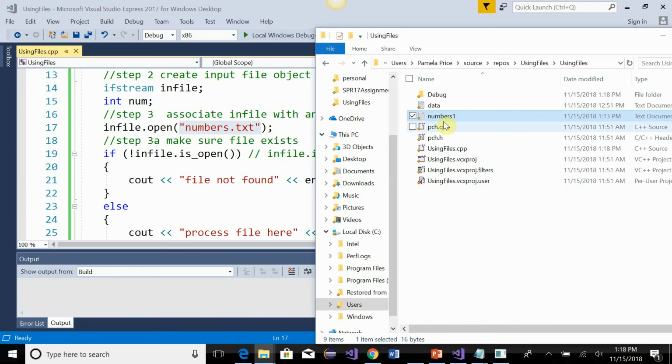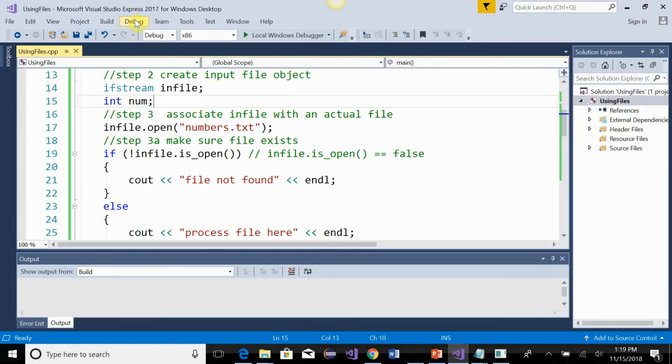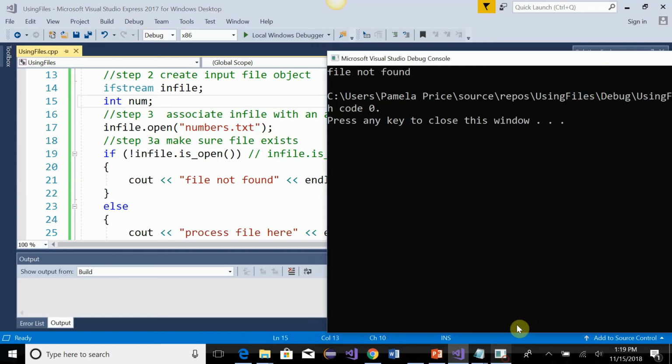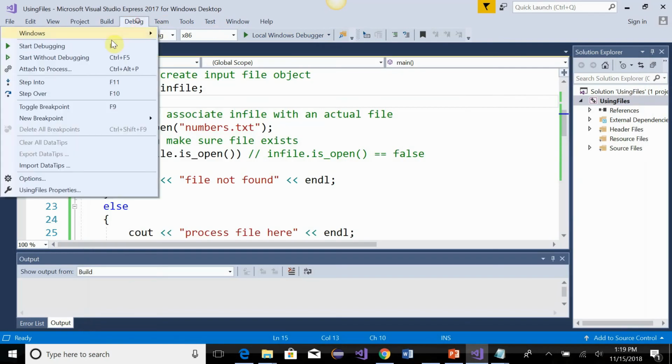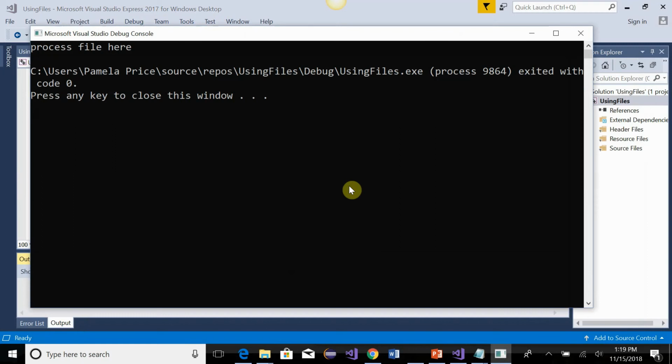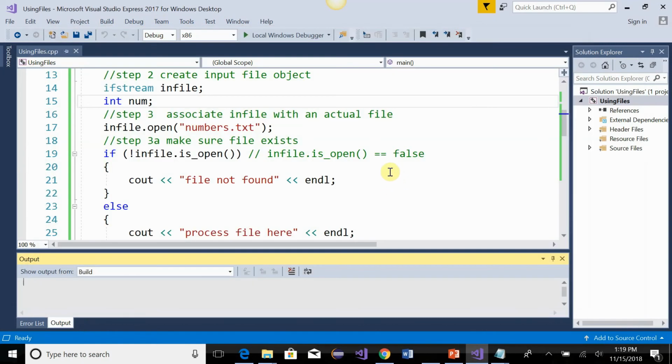Some of the most common problems that you're going to have can be just because the file is not in the right place. And so you have to make sure. So let me just run this again. Let's make sure. I renamed it back to numbers. Let's make sure it was able to read the file. And so yes, it says "process file here," right?